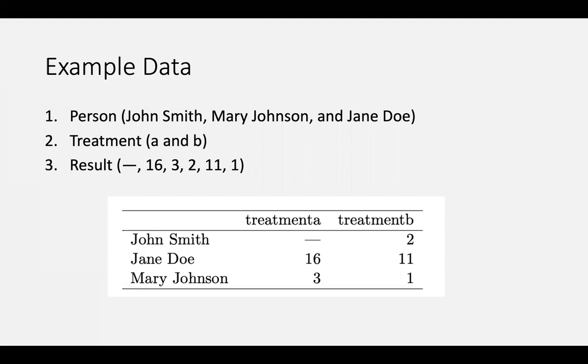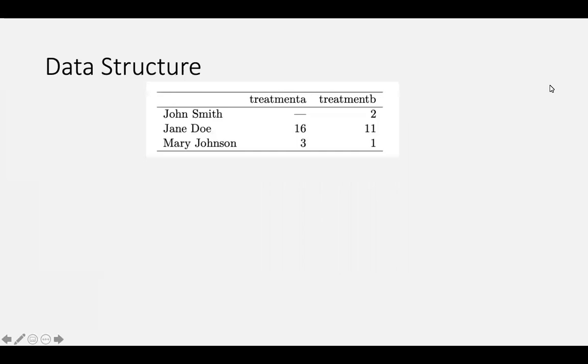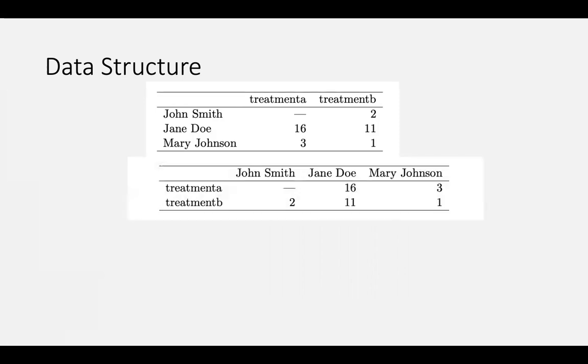Imagine a little toy data set like we have here. There are three elements, okay? There's the person: John Smith, Jane Doe, and Mary Johnson. There's treatment, and treatment is composed of treatment A and treatment B. And then there are the results, the actual values that correspond with the person and the treatment, okay? So here's one way to display that data. Then, depending on the operator or a lot of other factors, we might store it this way, right? Instead of treatment A and B being the columns, maybe treatment A and B are the rows, and then we move across, working with individuals John Smith and Jane Doe and then Mary, et cetera.